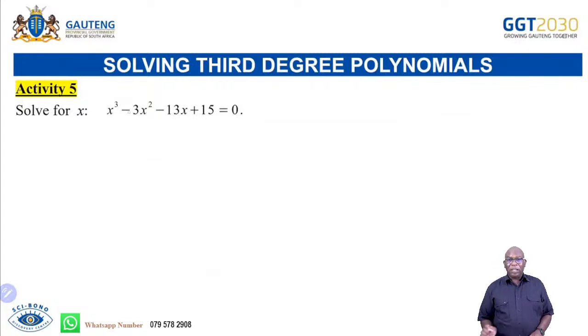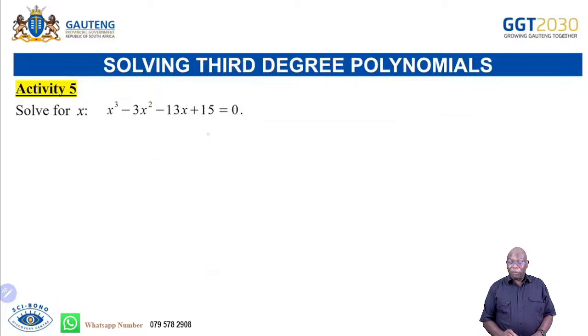it's a bit of a challenge, because it means that I must try values, and from there I must get one value which is going to be a factor. If I can get one value which is a factor, I must then use, there are three methods, if I'm not wrong, on how to use one factor to get to the other factors. Most teachers do the synthetic method, and there's a long division method, and the other method whereby they do it by inspection. But let's move with this one.